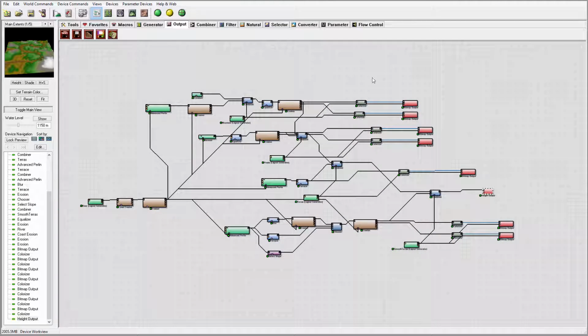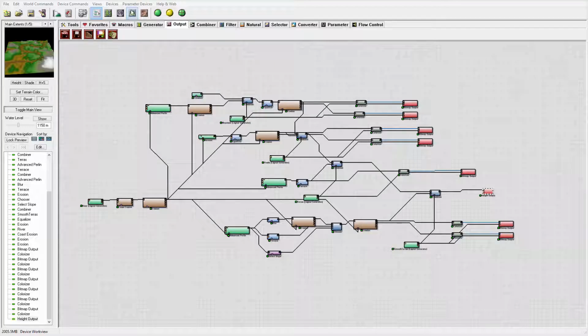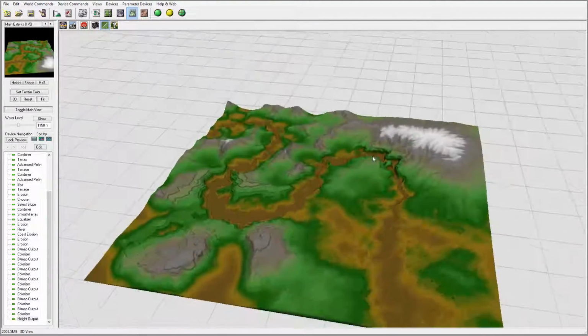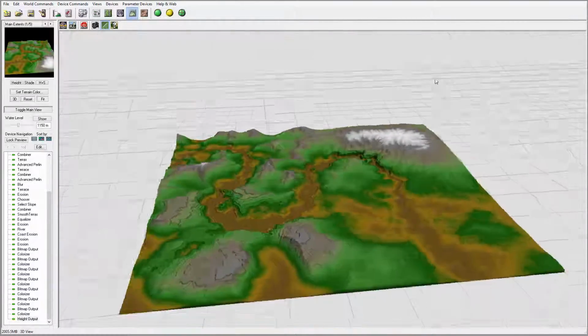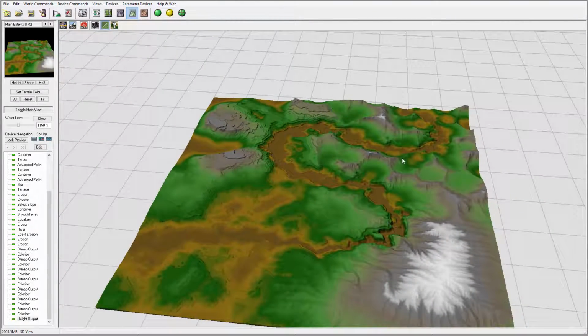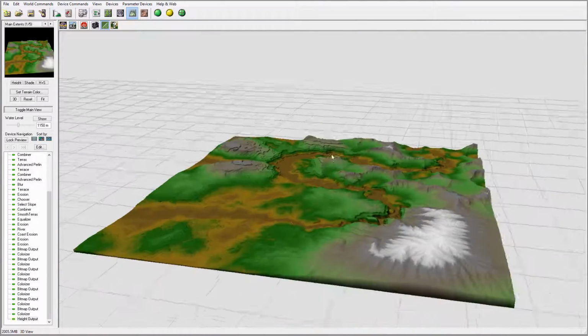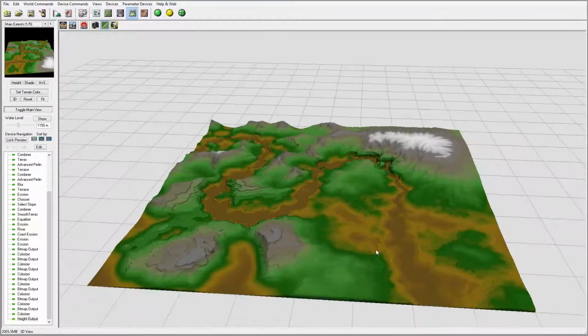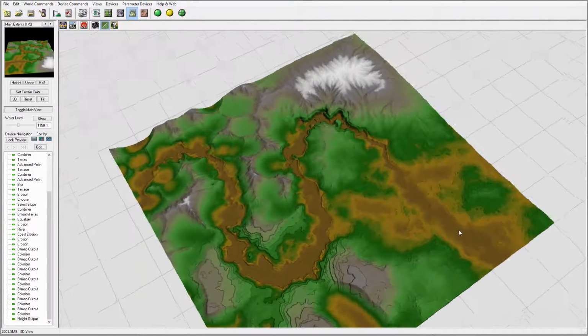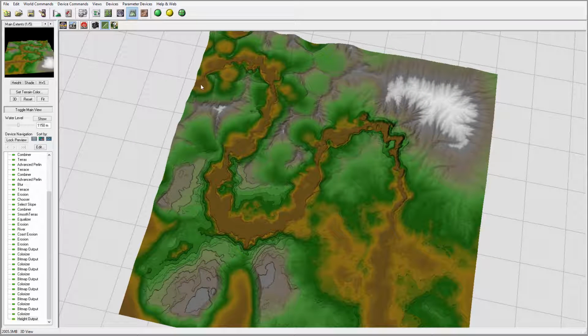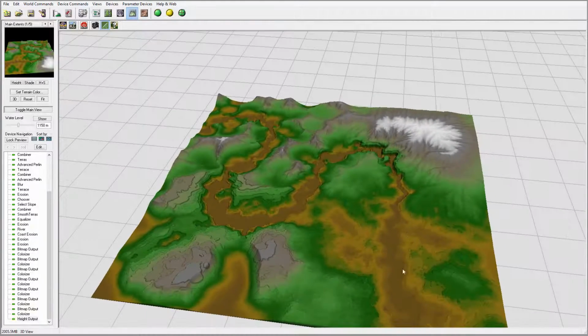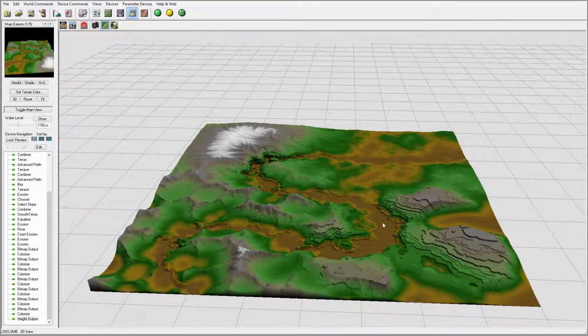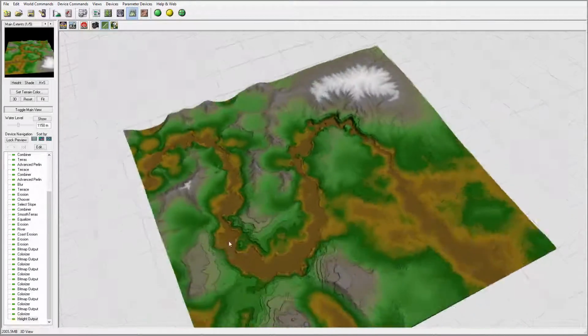Overall, here's a tutorial on how we created four different zones, including one global effect, all together in one terrain map. Here we can preview it, so you can see we have our mountain gorge, we have our peaks area, we have our terrain area, and the terrace area, a low smooth terrace that can easily be applied as a swampy area or maybe some other effect. And we still have the same river, you can see the same depth going for our water right around this area and coming here, so it goes through all four different zones.